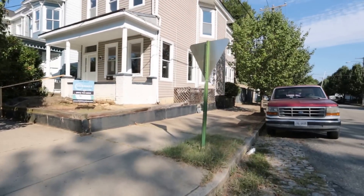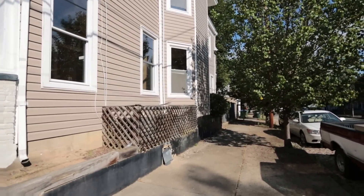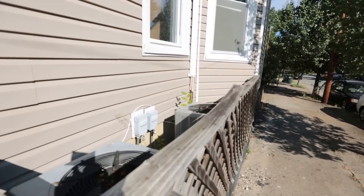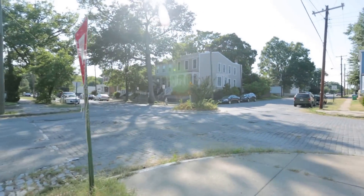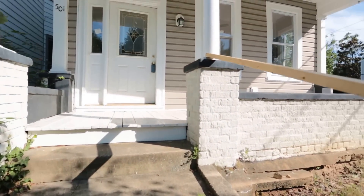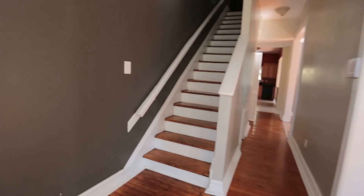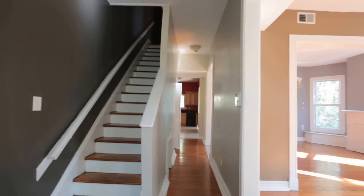This home, as you can probably tell, has vinyl siding, and back in 1916 they didn't do a whole lot of vinyl siding. Down towards the end of the property, we do have a two-car garage. Right here, this is kind of important — we've got a two-zone heating and air system. Older homes have a challenge with airflow because the ceilings are tall, and there could be quite a bit of difference in temperature between upstairs and downstairs, so dual-zone heating and air is a really good sign in a renovation like this.